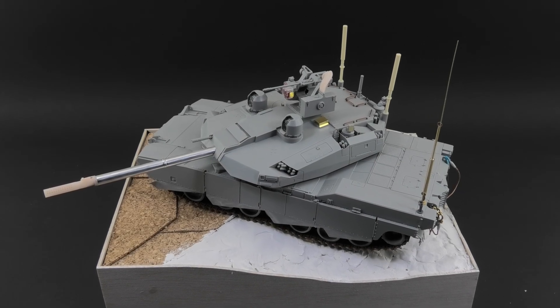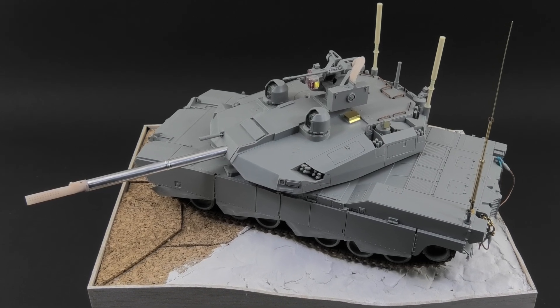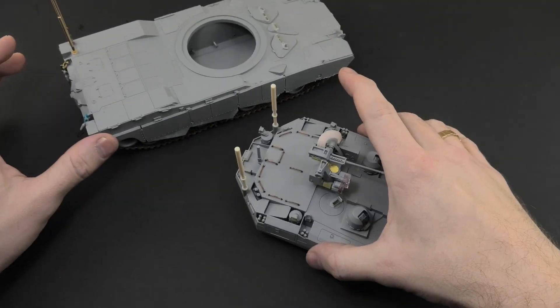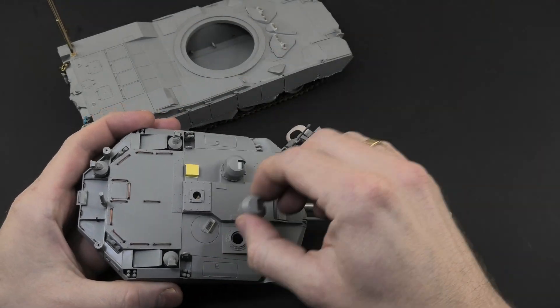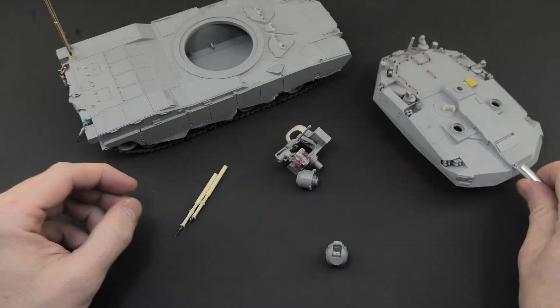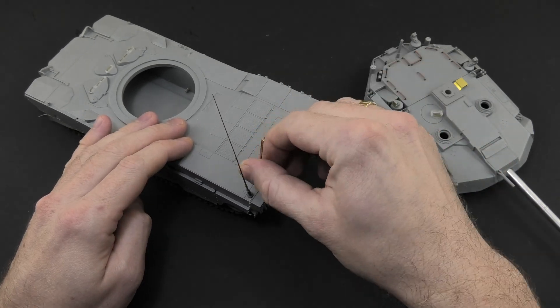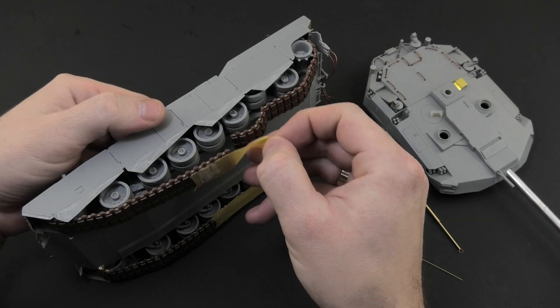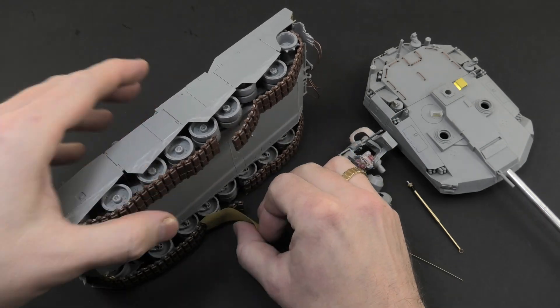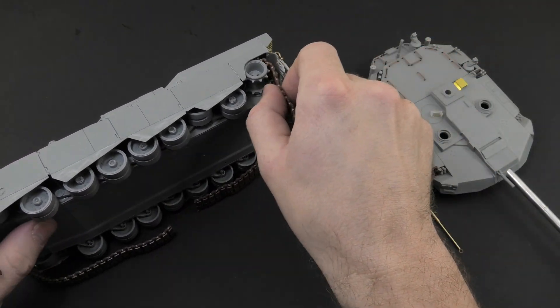We finished the previous episode at this stage. The model is already on a base but it's completely unpainted. Today I'm going to paint all the elements and apply decals so that it's ready for weathering and placing on a stand. Assembling it takes a few moments due to the limited number of elements, but also because I always try to glue as many parts as possible. Of course this is not always possible and it's not always a good solution, especially when it comes to stress-free painting. Several times I saw models from other modelers that were painted not assembled but only built into larger elements.